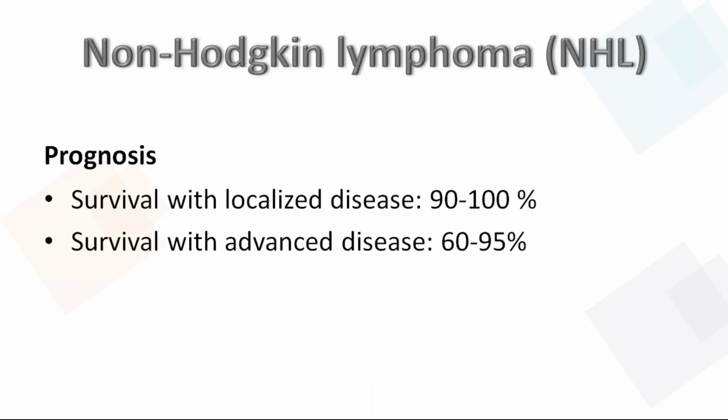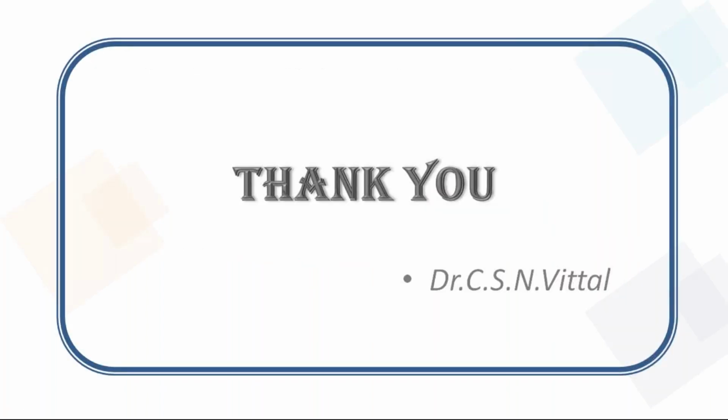So what is the prognosis? Compared to others, prognosis is good with radiation therapy and chemotherapy. With modern methodology it is 90 to 100%, so non-Hodgkin lymphoma has a very good prognosis. With advanced disease also, they are telling now 60 to 95% survival rates. So compared to other diseases, non-Hodgkin lymphoma has a better prognosis with good treatment.